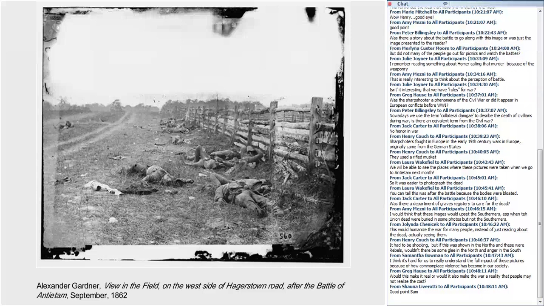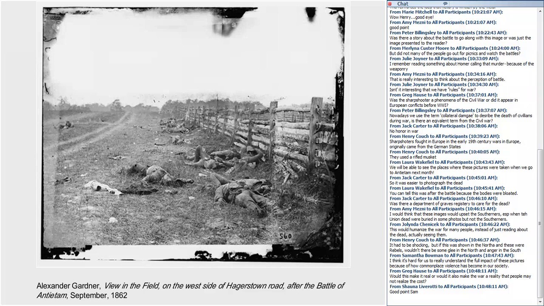The best source on the customs of death and burial at this period of time, and how these customs were violated during the Civil War, is Drew Gilpin Faust's book, Republic of Death, which really goes into a lot of wonderful detail about this. But these were not good deaths in the sense that they were men who were dying hundreds or thousands of miles away from their homes and away from their families and were not properly cared for and properly buried by their own next of kin. And that was very, very shocking. And very shocking also to see these bodies out there unburied. This really was not what was supposed to happen.